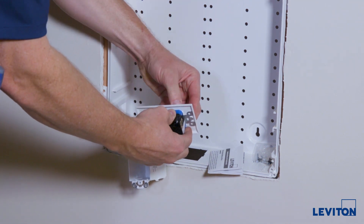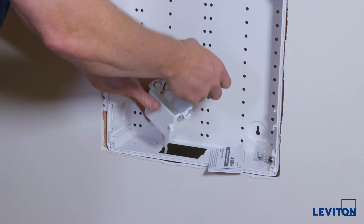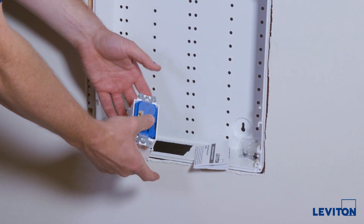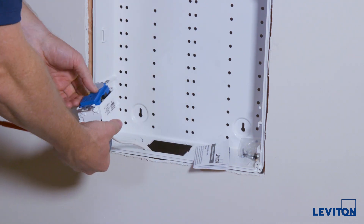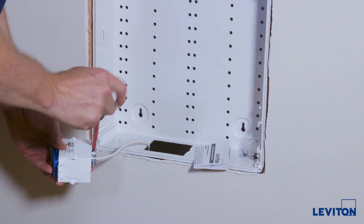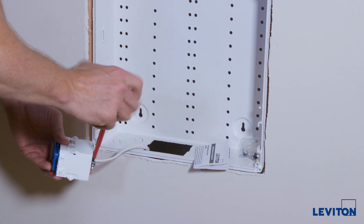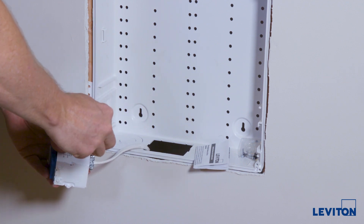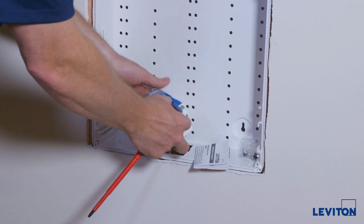We'll get this trim plate off to get it out of the way. Now we can go ahead and do our assembly. The way to keep this from being too bunched up in there — drop the box inside, make sure it's going to fit properly, then tighten the clamp. In the future you'll be able to remove this entire assembly if service is ever required, so you don't need a lot of slack. Tighten down your clamp and that will keep stress off of the electrical outlet, and if anything gets pulled, this will keep it snug.